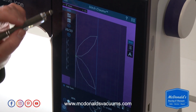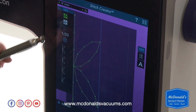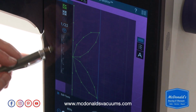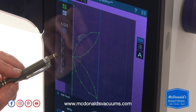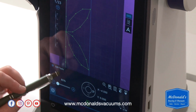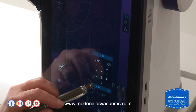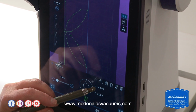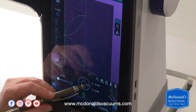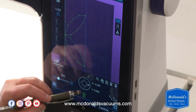Now I'm going to go and select all. So that's actually the bottom screen there. The bottom icon there will select all of our stitches. And the next thing we want to do is move this over so it's centered. And if you look right down here in the edit tools, the y-axis is showing as 0, and I don't want to select that. The x-axis is showing that it's not in the center. So we're going to move it over so that our stitch line here is in the center.